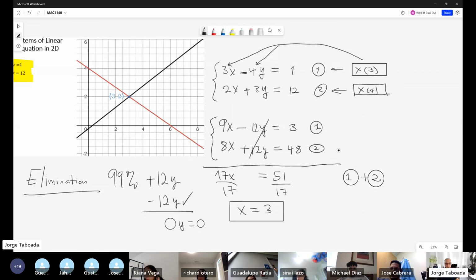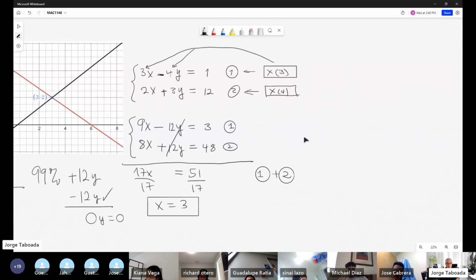Okay, I need to find the y value. To find the y value, you take either equation. I don't know exactly which to choose. Maybe the first or the second. I choose the second. I don't know why, because I like it. Maybe. No, the first one. 3 times 3. So you replace. I know x is 3. You take equation 1, for example, or you take the second equation, the answer is the same. This is the beauty of mathematics.